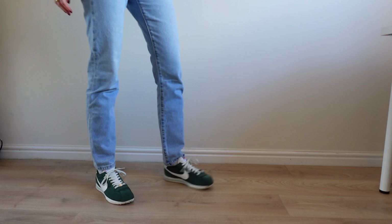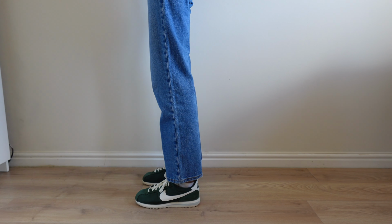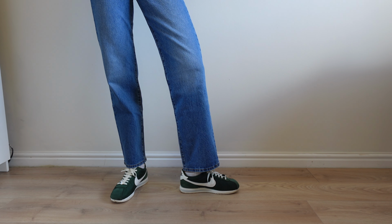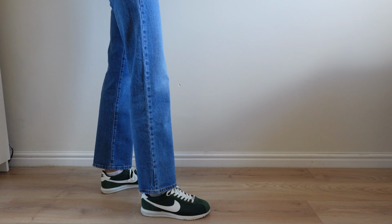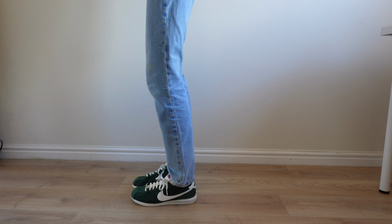The Ribcage jeans, on the other hand, are a perfect fit and these are also a 32, but these are just on the ankle. So it's very, very incremental. There's basically no difference, but it's enough to kind of just throw out a look a little bit, particularly when it comes to wearing flat shoes. There's just something in jeans being a little bit longer that just sometimes can make them look a bit awkward. And that's why I was glad that the Ribcage jeans are just a touch shorter. But yeah, that's another thing just to bear in mind, that the 501s are a touch longer in style.